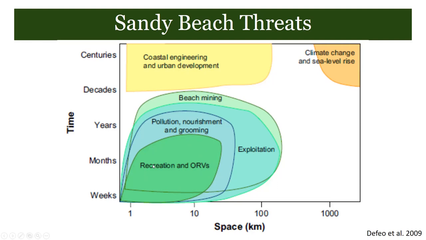But there are different impacts, right? So coastal engineering and urban development, think of jetties on the mouths of estuaries, right? Can stay there for decades, if not centuries, and impact water movement, sediment movement, organism movement for decades or even centuries. Now, the problem, of course, is that we are all being impacted by climate change. And if you remember, sandy beaches are a fairly broad habitat, right? 50% of the world's coastline. And this has led many managers to think, well, it's okay if we lose one beach to human development because we've got so much of it.